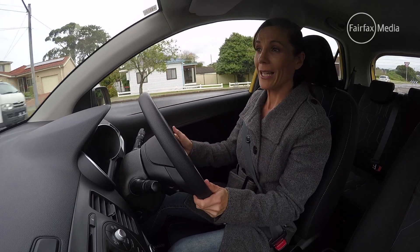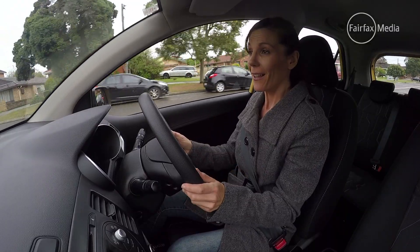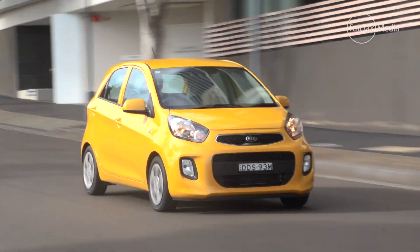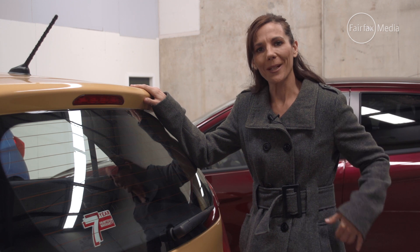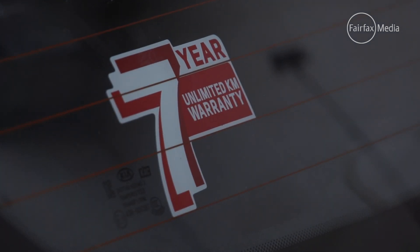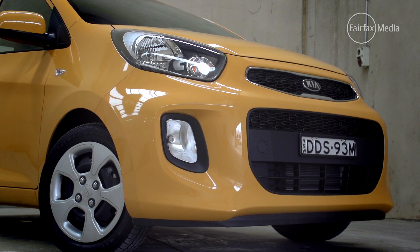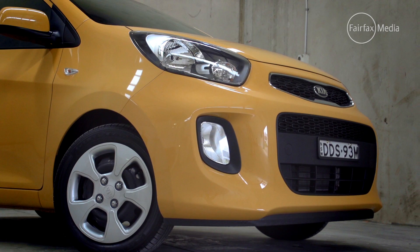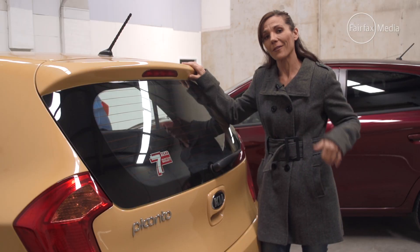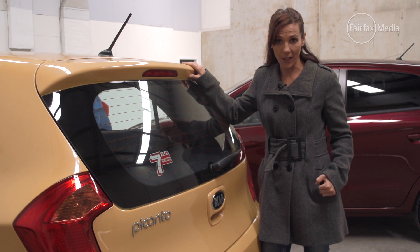While the Picanto is new to Australia, it's been in Europe for the last five years. Having said that, it's not a bad car to drive — the steering is light and it's pretty easy to manoeuvre around town. One important area the Picanto has over all its rivals is its warranty. At seven years and unlimited kilometres, it's comfortably the most generous offered here, and a seven-year capped-price servicing plan adds extra peace of mind — something that counts for a lot at this price-sensitive end of the market.